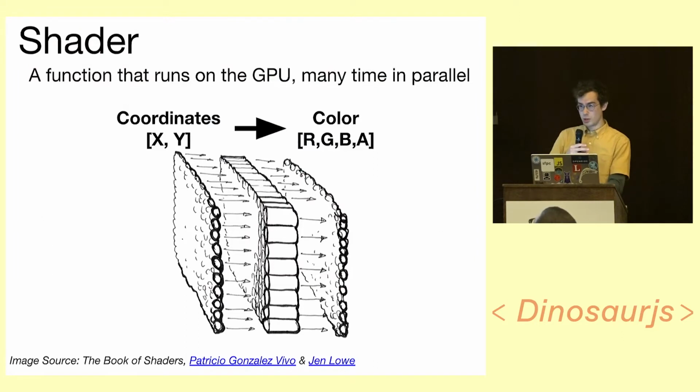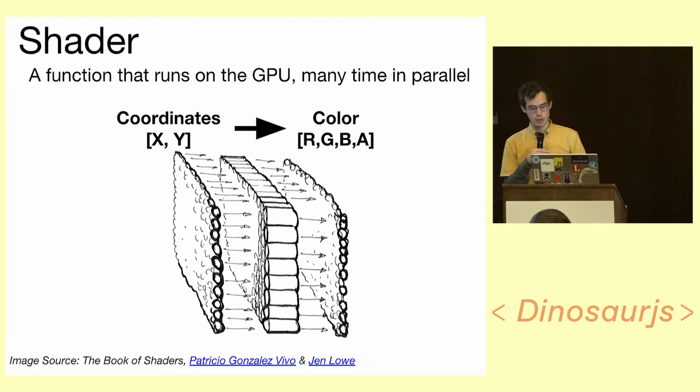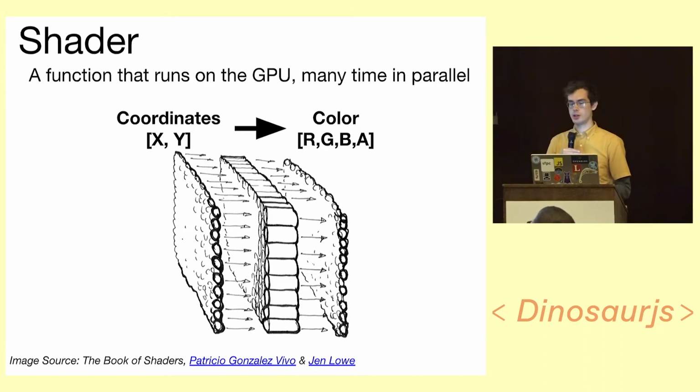So what you're doing when you're programming your GPU is essentially writing a shader. A shader is the equivalent of a program, but essentially it's a function that takes in some inputs and returns some outputs. It runs many times, and all of those executions are isolated from each other and don't know about each other and only think about themselves, but it's the same function running on all of them. For example, the inputs might be the X and Y coordinate of the screen, and the output might be a color to display for that pixel. So you have every X and Y coordinate pair on your screen, and each one of them will independently decide on what color to render, and you'll receive an image.